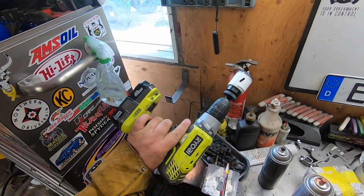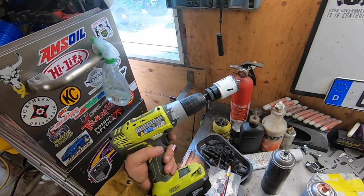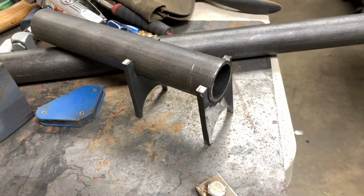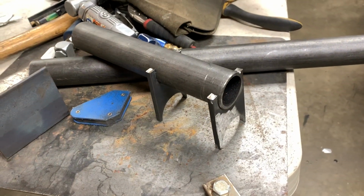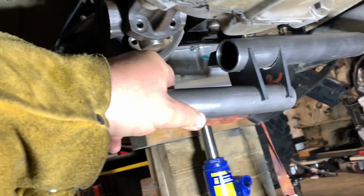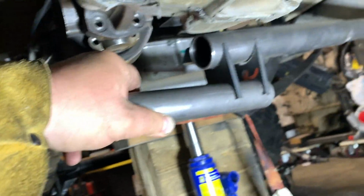This was the best deal ever from Home Depot. The set, this drill hauls ass. It was only like $100 for the set too. Hopefully you guys can see where I'm going with this. Those are my engineered supports. This will work. I just need this pipe to be a little longer.